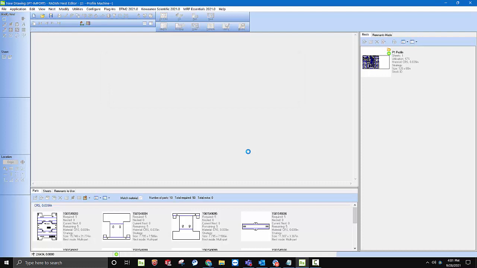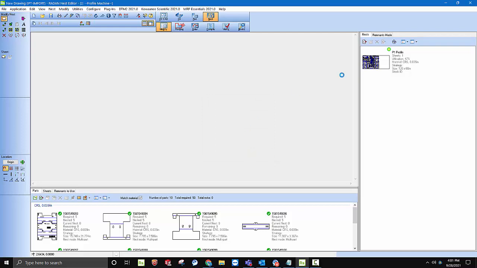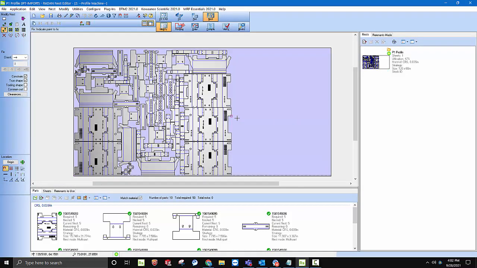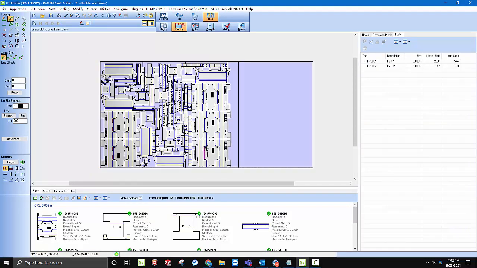Once it generates the NC code, you can see I've got good results there, 50 parts nested. Here's my nest, so that's my nest today to run. You can see it with profiling on. I've got a sheet scrap there. Everything's checked, we're good to go. So that is how you use Advanced Translator.